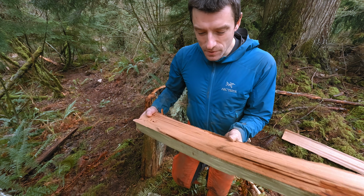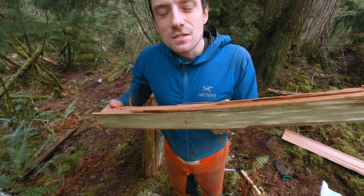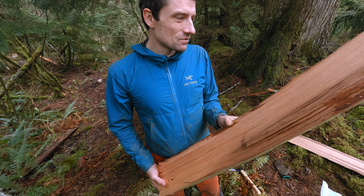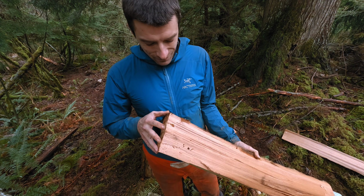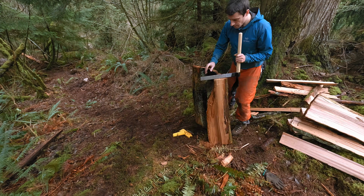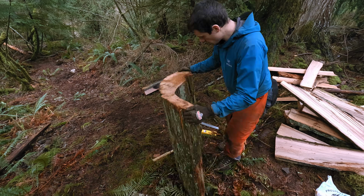The cedar is so beautiful and it smells so good. There's nothing like fresh split cedar. It's so nice, I have to say. Oh my god. Stoked on how good my freshly split cedar smells, I made my way through the rest of the stump.